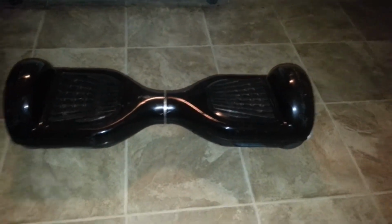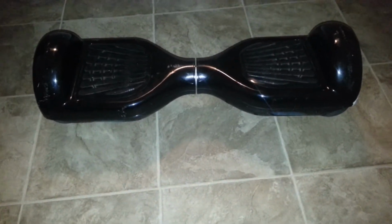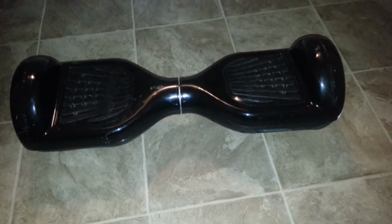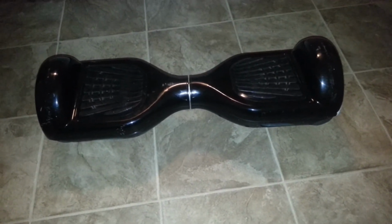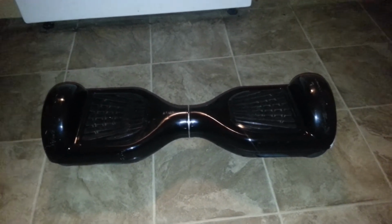I have not fixed it yet because I'm searching online and trying to figure out if I can transform this and buy the sensor that comes with the IR Hawk or the Funky Duck, and see if I could just swap it and put it in this one. But I haven't really found none that sells them.